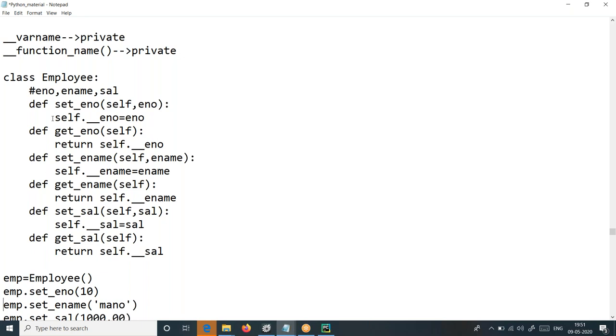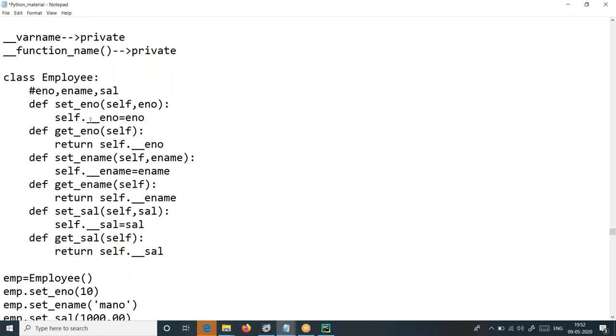Got it, right, sir? Now, a small example for you. In this example, we are just applying encapsulation. The same setter and getter concept, like a POJO, though I cannot say POJO here because this is Python. We are using a private variable here, with a double underscore. In the getter, the methods are public, but variables are private. I can only get this value through the getter. You can see here, I am returning it through the getter.